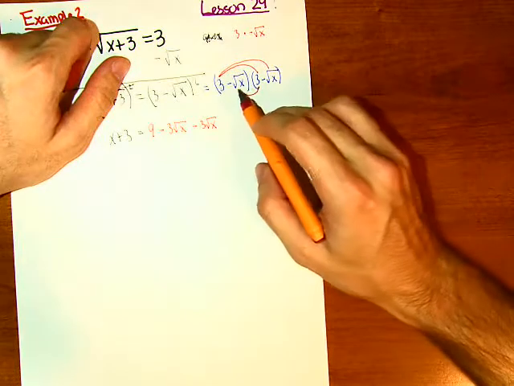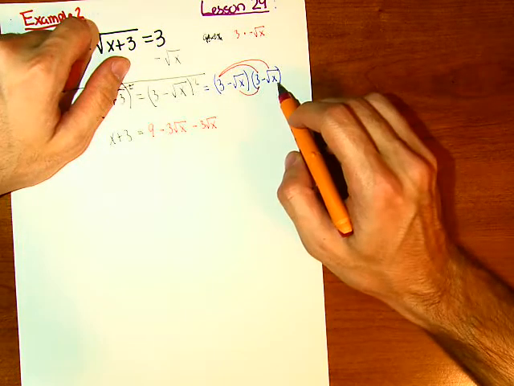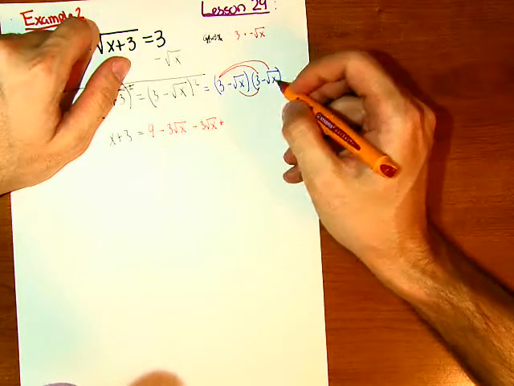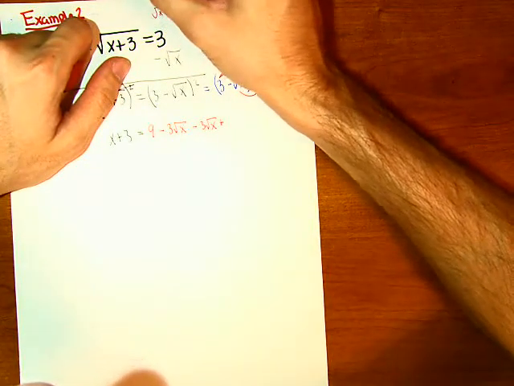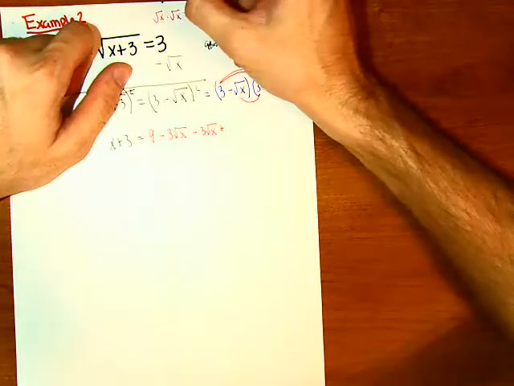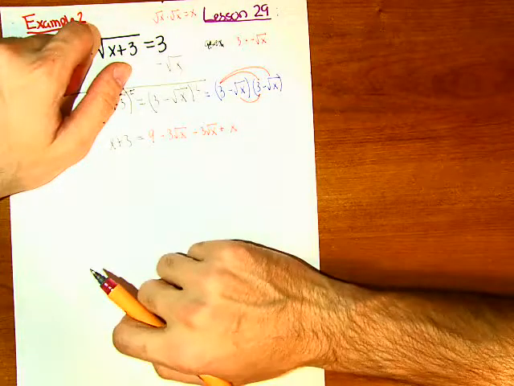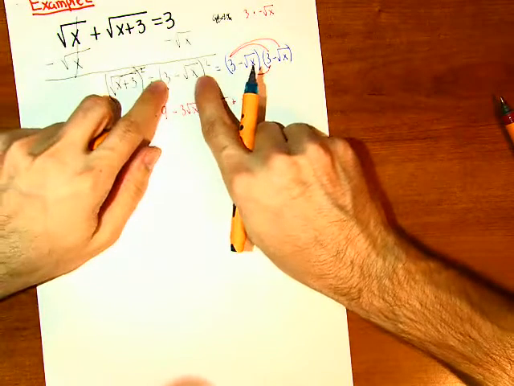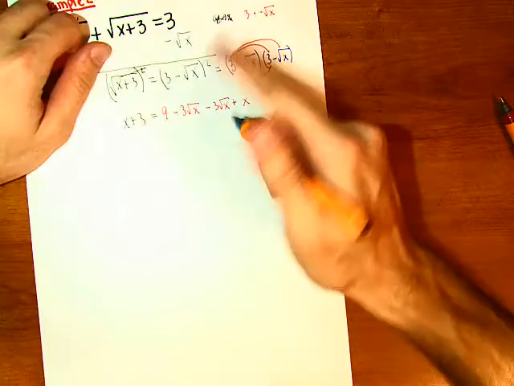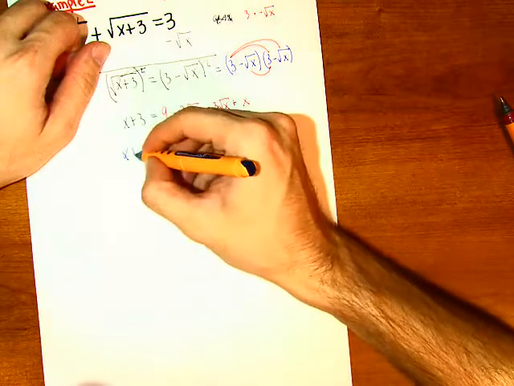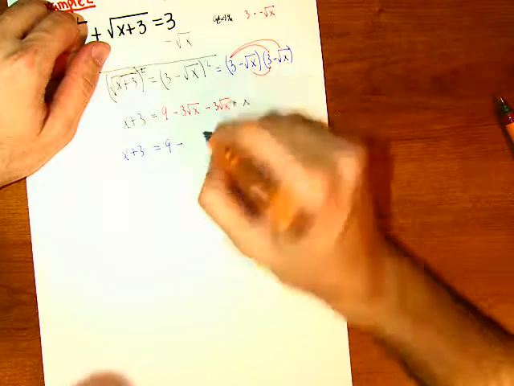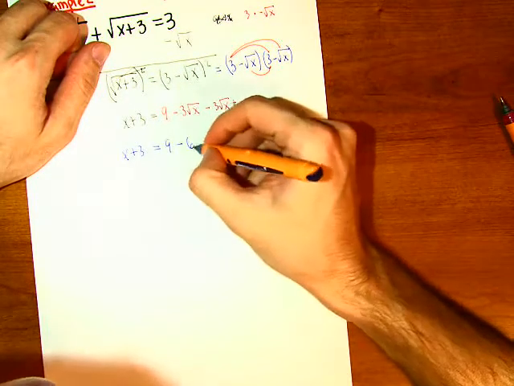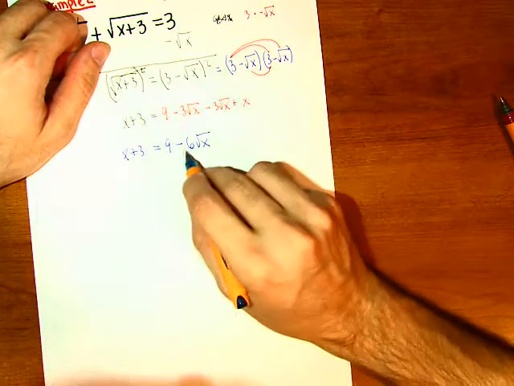Okay? Now here, minus square root of x times minus square root of x, minus times minus is positive, and it's just square root of x times square root of x. That's just equal to x. So this is just x. Okay? But then we can combine everything here. Okay, so look, this expanded to this. But this, we can simplify a little more. We could have x plus 3 is equal to 9 minus, if I say what is 3 root x plus 3 root x, that is equal to 6 root x. Negative 6 root x, okay?